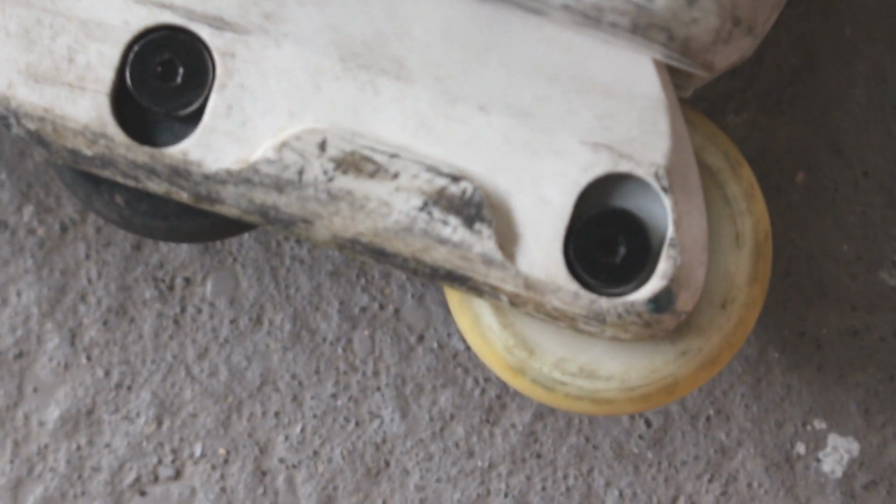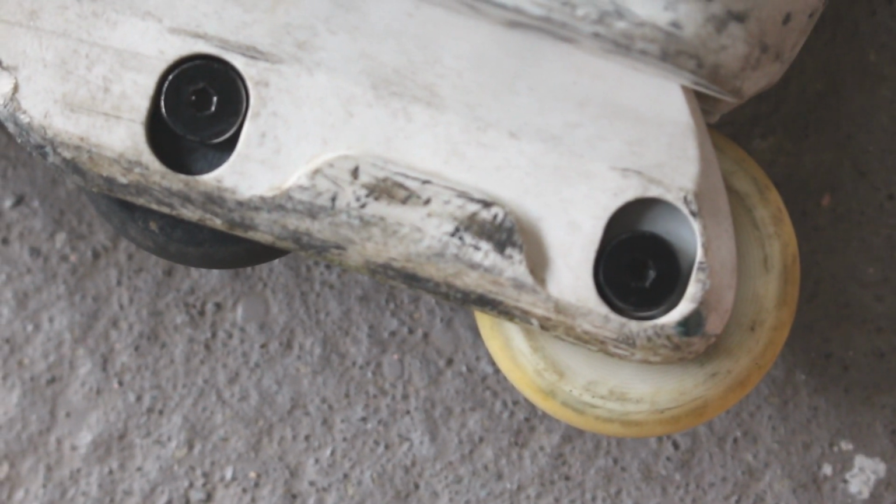But anyway, after I fixed the clacky problem, I could now totally just focus on the main feature of the frame, which is the suspension. So I tried a new setup. I really wanted to trial riding two different hardnesses of suspension in the frame. So what I did is I put a medium soft suspension on the toe and the heel, and then put a hard one in the middle, but I rockered the middle one up.